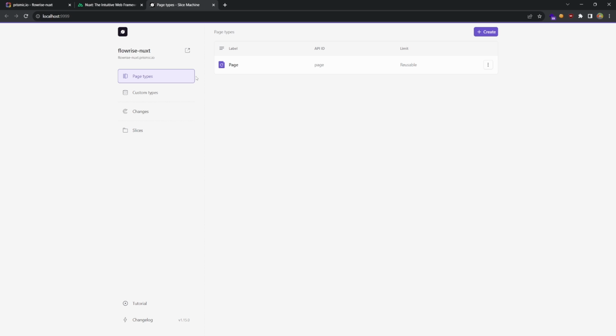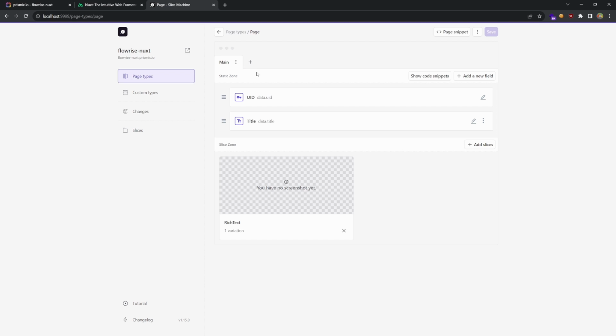Let's start with pages. As you can see, we already have a generic page one here that features a minimal setup. Pages are typically used in Prismic to represent a page of your website, where content writers can compose website sections to tailor them to their liking without the need of developers, thanks to slices referenced in the slice zone section right here. No worries, we'll get back to it.